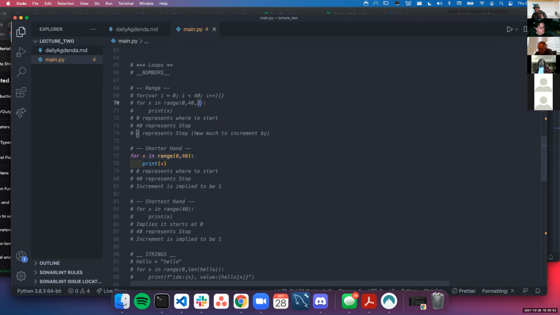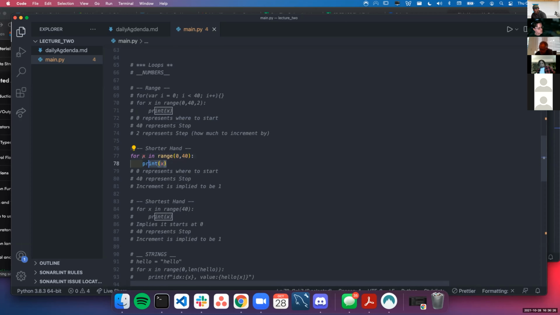And here we can do this. This would work as long as we're only going to increment by 1. If we ever want to do multiples, or if I want to do every third, or most things we're doing every one. There's not very many that we're going to do like every other, unless that's where conditions, right? We would want to manipulate it through conditions. But if I was going to do every single one, I can do shorthand and say I'm going to start at 0 and I'm going to go to 40. This is also important if I don't want to start at 0, because by default, it does start at 0.